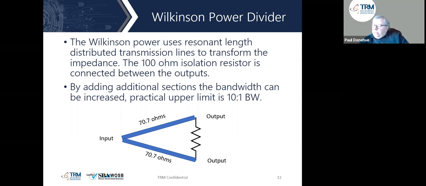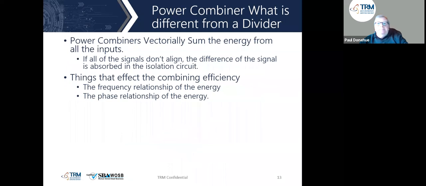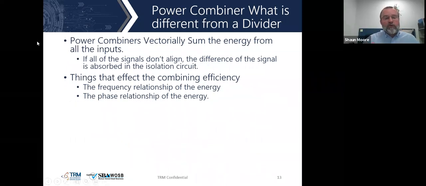Excellent. And I'm wondering, Shaun, if now might be a good time to talk about some of the differences between power dividers and power combiners. Yeah, sure. So I started to allude to this a little bit earlier. What I will say is that power combiners vectorially sum the energy from all the inputs.